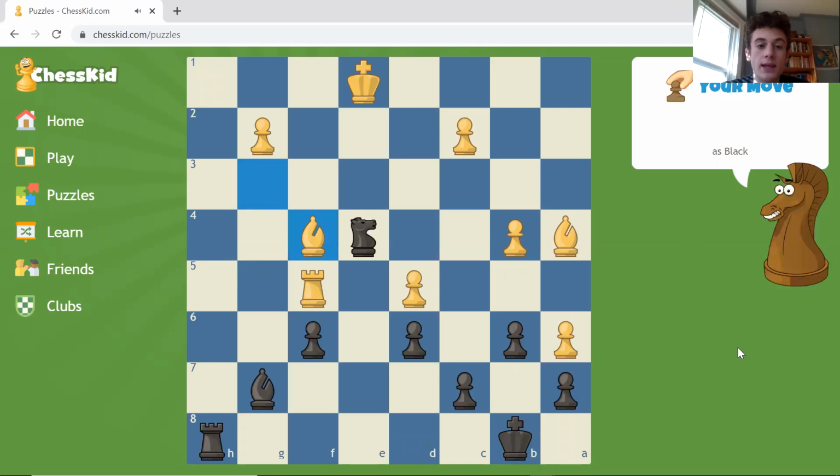All right. Let's see. Here is our next puzzle. It looks like the material is relatively equal. Okay. And I think we are going for a fork in this position. Okay. So we don't have a fork right now, but we have to set up our fork with forcing moves.